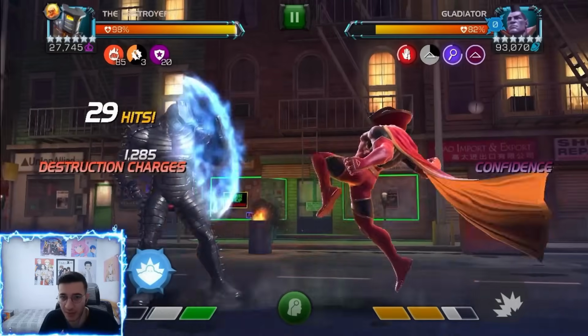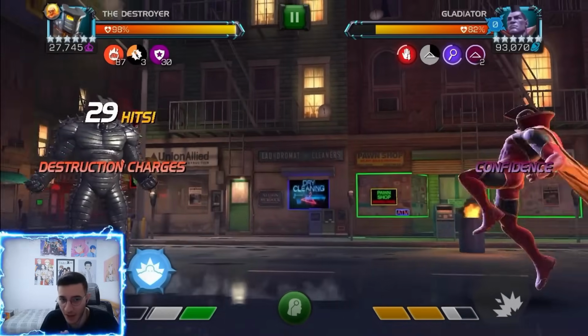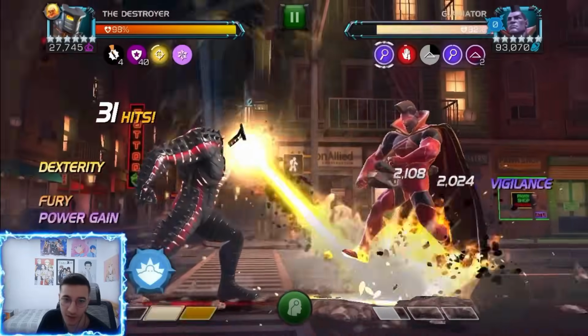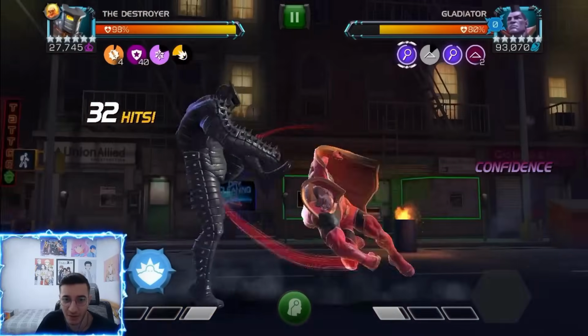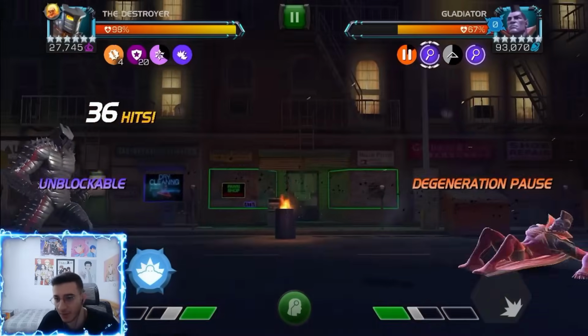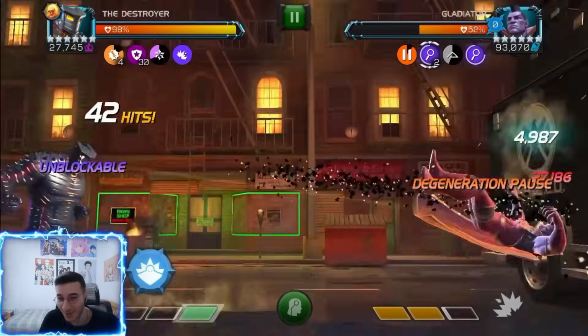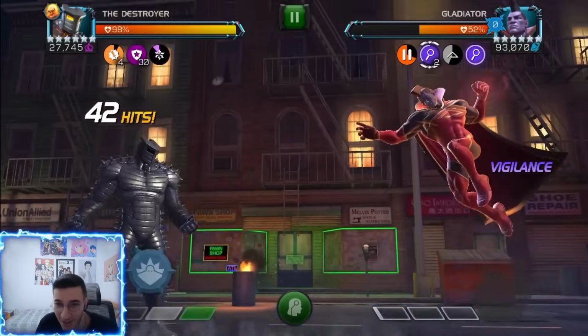Here I want to bait his special 2, and then I want to counter him with a heavy so that I can refresh my Furies before they fall off. There we go. And now we have our 4 Furies. Pop the special 2, 27,000. Not the best, but you can throw like 3 special 2s, because 4 bars of power is so OP.